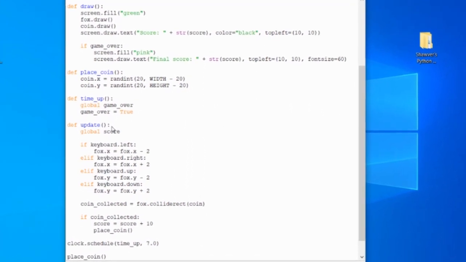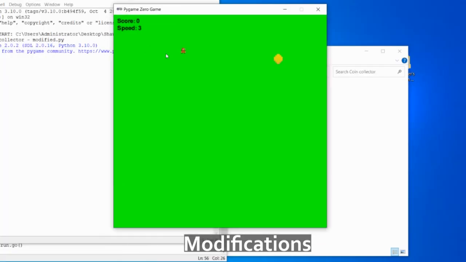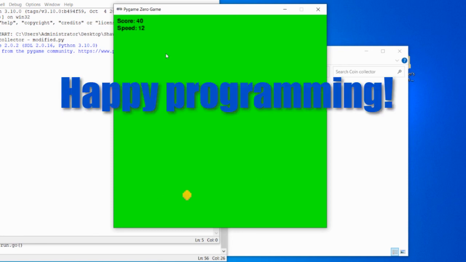So as always, you're encouraged to make modifications and hacks to your game in any way that you want. Perhaps you can choose a different actor for either the fox or the coin. Perhaps you can change the size of the play area or the color of the play area. Perhaps you can make more or less time for the game. Maybe you can make the fox move faster or slower. Be creative. On my modification, I've made the game board a little bit bigger. I've made Mario instead of a fox. Mario also moves a little faster, and if I press the space bar, I can increase the speed. I'll lose Mario. Happy programming.